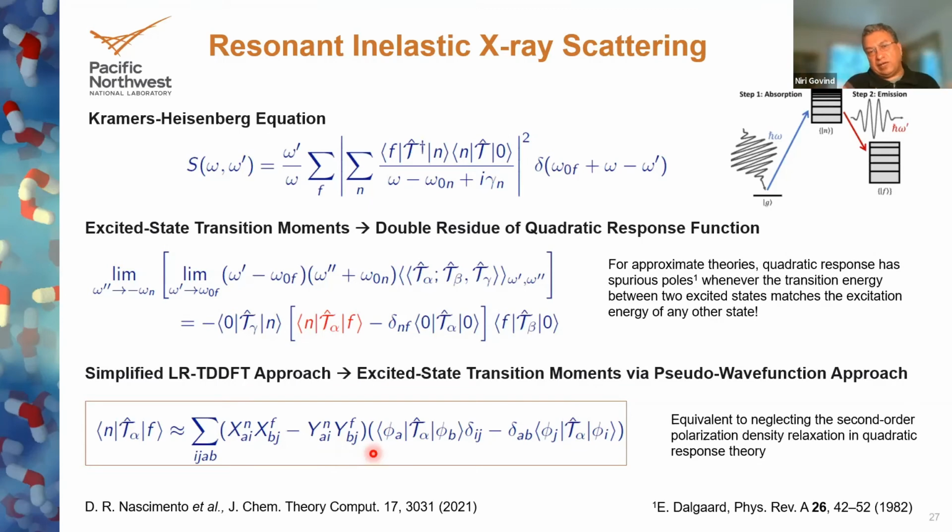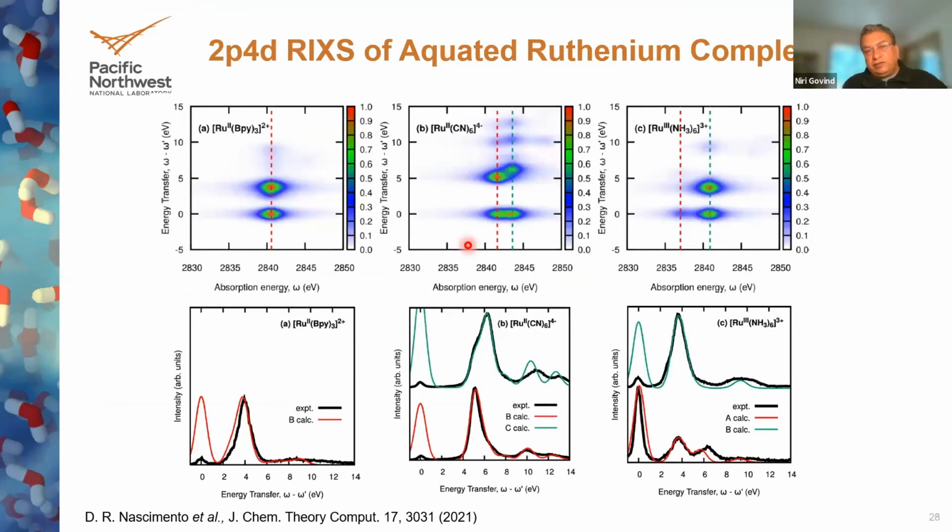And in simple words, I call this the uncoupled approximation, because quadratic response gives you another extra term that's present in the theory. So let's see how well this does, because we were able to compose these excited state couplings and plug it back into the Kramers-Heisenberg equation. And so here I show you 3 maps of these 3 ruthenium systems from the set of ruthenium systems that I've been showing all along, where we actually had really nice data from our SLAC collaborators.